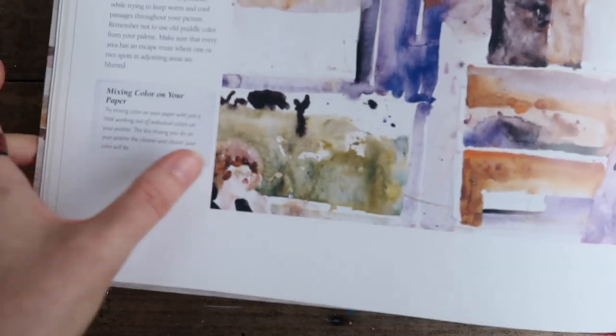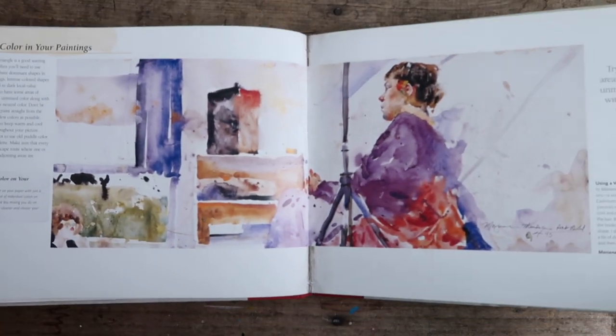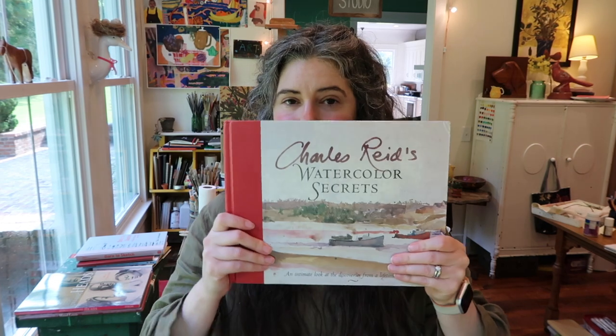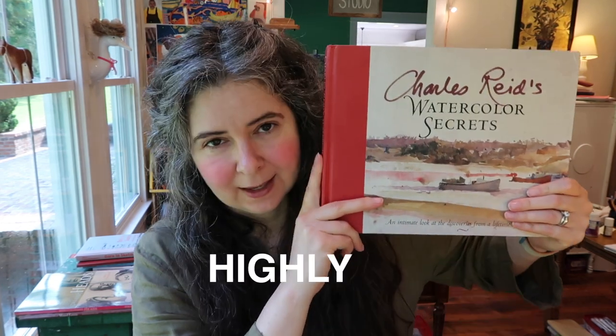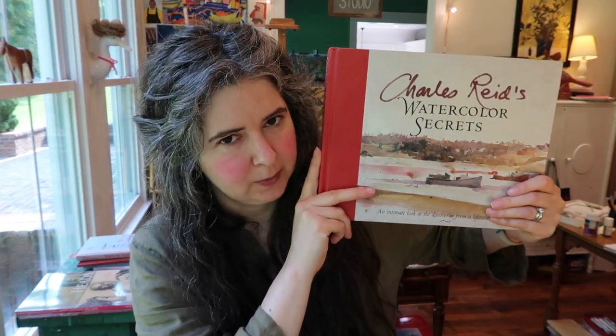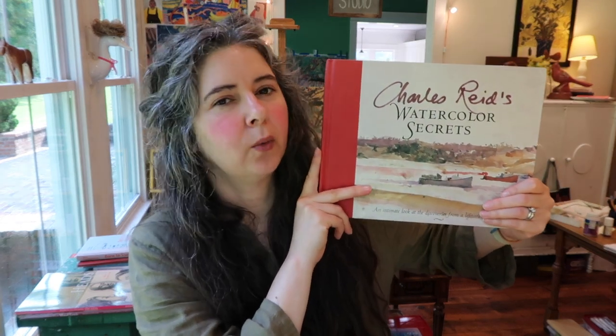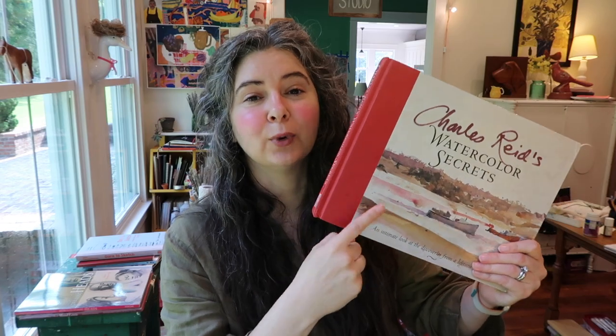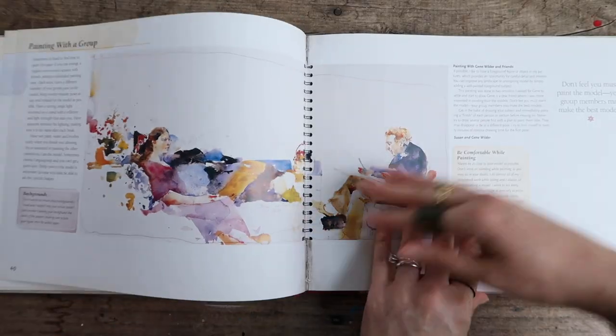It's like, what is that? I mean, it's a figure, but it's just so interesting. In teaching me that a wonkiness to your work is actually really interesting. It makes people want to look. Highly recommend this book. Whether you're a watercolor artist or not, I think you will get great inspiration. This book still brings me laughs, inspiration, all the things.